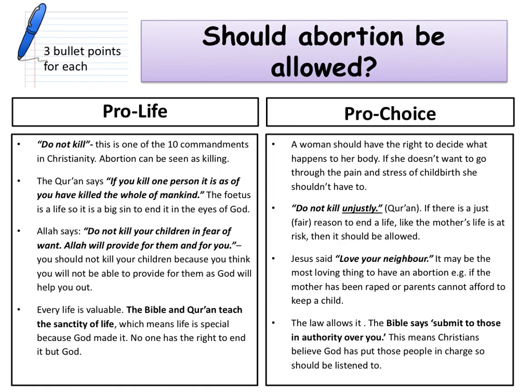The main pro-choice argument is the idea that a woman should have the right to decide what happens to her own body. If she doesn't want to go through the pain and stress of childbirth, she shouldn't have to, even if she's become pregnant. It's a very powerful argument as it leans on the idea that everybody has the autonomy to decide what happens to their body. Why should somebody be forced to do something that they don't want to do?